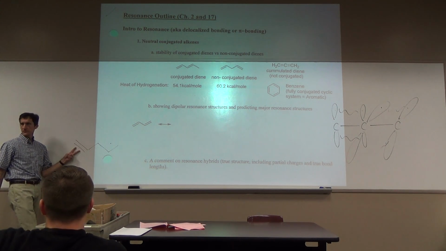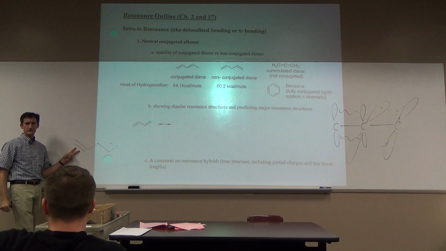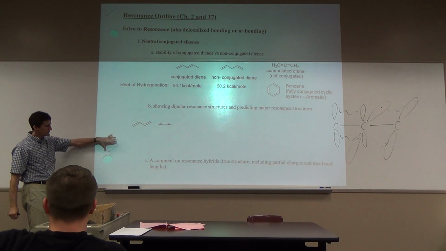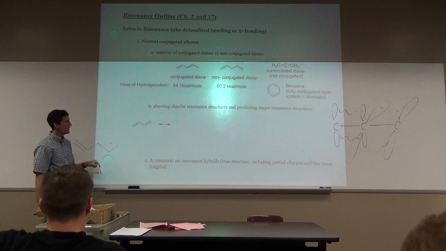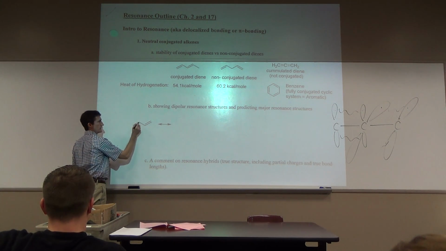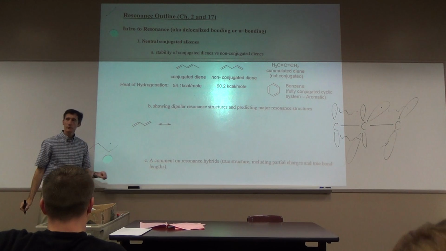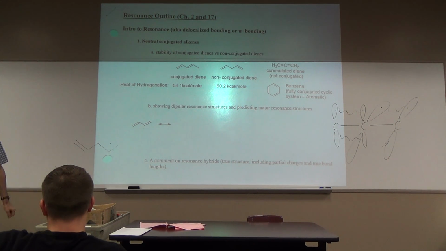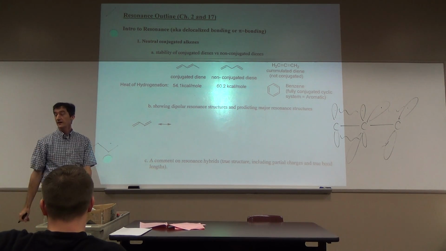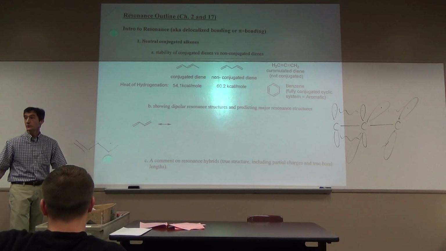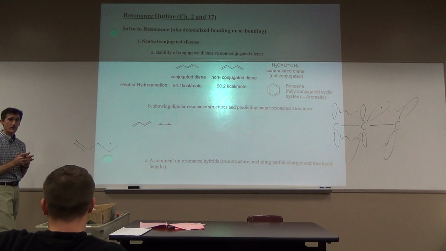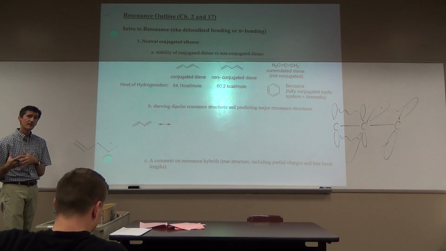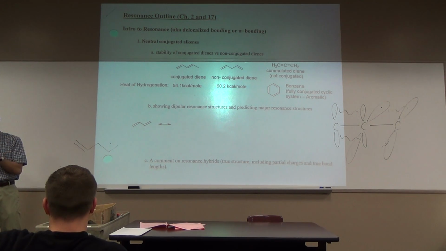Bond order between these two carbons is 2, double bond. The bond order between these two carbons is 1, single bond. What's the bond order between carbons 2 and 3, approximately? 1.5. That's just bond order. And basically, we've already been saying that, right? That's called bond order. Now, is it exactly 1.5? No, like I told you, we just said, okay, if it's in between, we're going to call it 1.5.